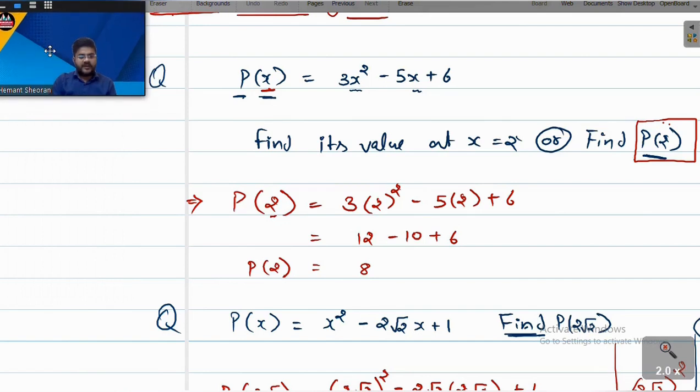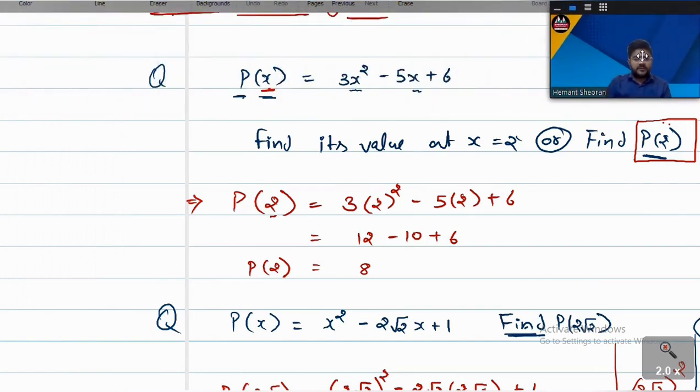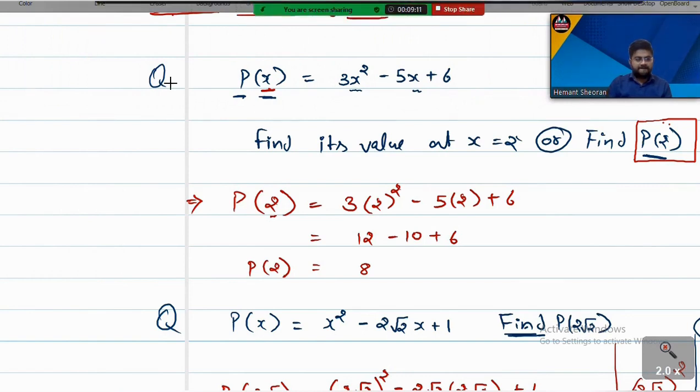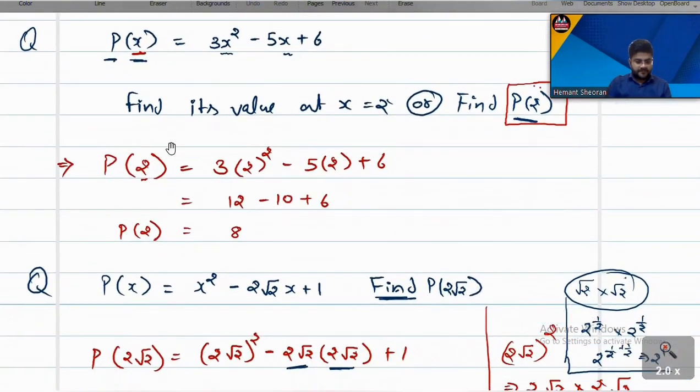While we were finding the value of a polynomial, what did we do? We used the p of x notation and substituted values. A polynomial will be given to you, and they will ask you to substitute any random value of that variable in it. Then, if you substitute it, you will get an answer. The solution you get for that polynomial after putting in that value, we call it the value of that polynomial. Okay? Yes or no?